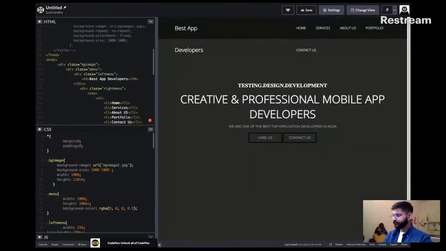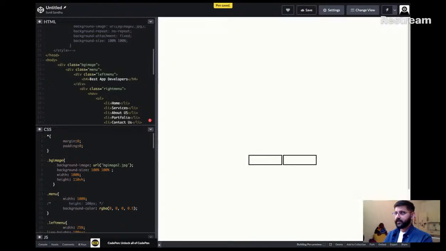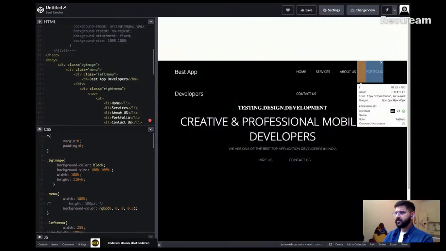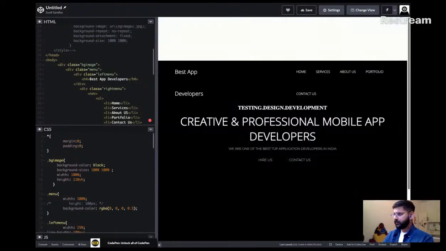Okay, so the first thing is the menu. You've got a height on it of 100 pixels. That's not a bad thing, but if you've got any content that spills over, it's going to make it look a bit like that. So, for example, if we take that height off, and let's just put background color black again. Okay, so we're starting to get somewhere, but we've still got this really big space at the top.